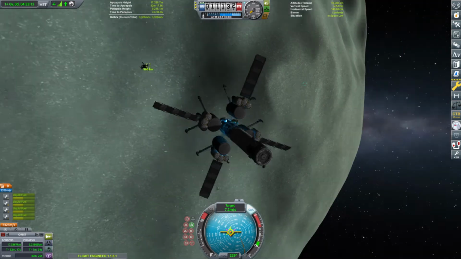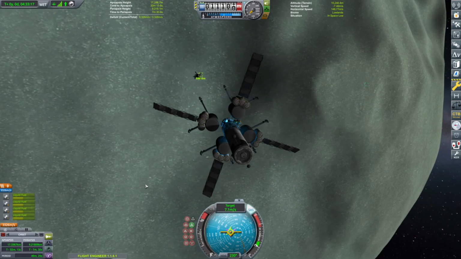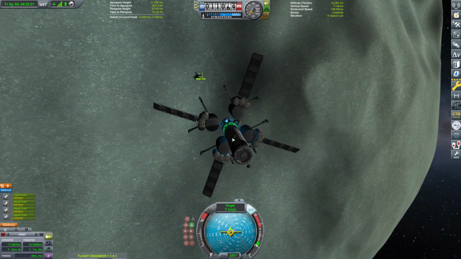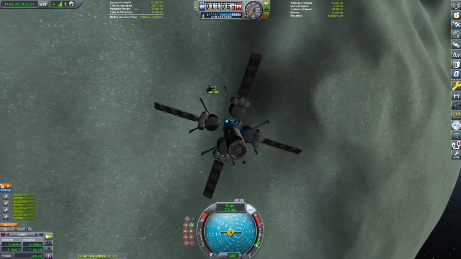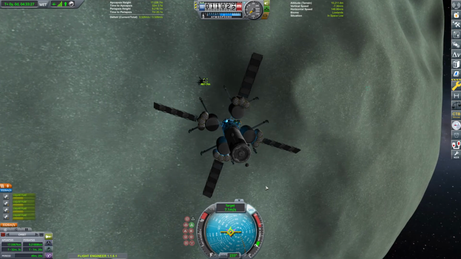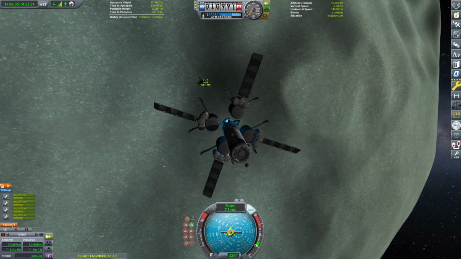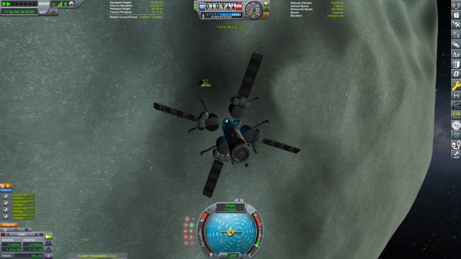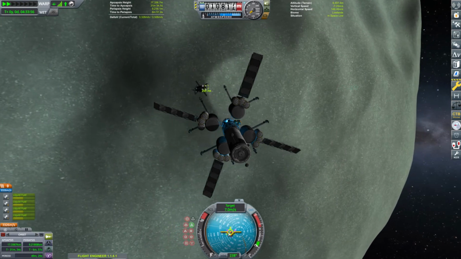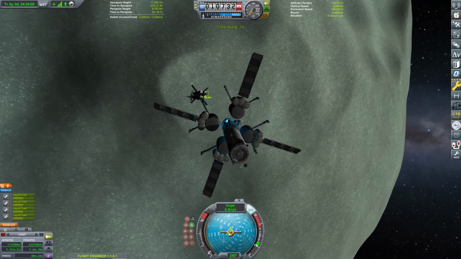And then we'll hope I built the RCS on this properly. It's not going to be perfect because I built it for the lander, not this tank sitting on top of it. So we are coming in pretty directly. This is a pretty decent approach. I'm going to time accelerate it just a bit, and then we'll slow it down.